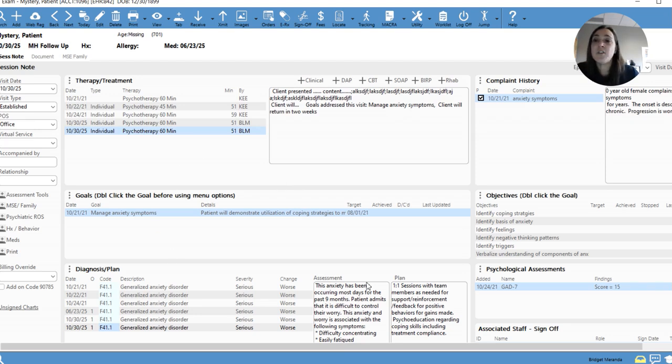So just wanted to show you this format. Some may like this better, because this is a little bit faster where everything is all visible and you don't have to go through so many tabs within Psych Advantage. You can continue to use the other format, the mental health progress note, but I just wanted to show you this mental health follow-up because that is an option if you prefer this layout.